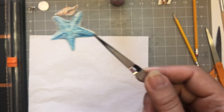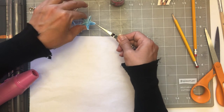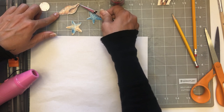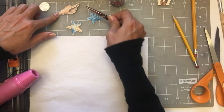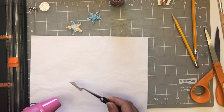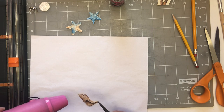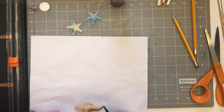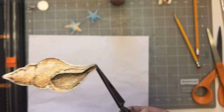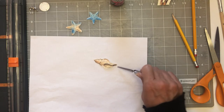I just love how that looks. Oh, can you all see that? It just makes it look so cool. Looks like actual starfish. Okay, let's get this little shell. Come on. Okay, I got my glasses on. Why can I not see this? There we go. Oh, look at that. Oh, I love it. It looks like you just found a shell on the seashore. I'm trying to get the light. There you go. Like it just came out of the water. Look at that. Love it, love it.